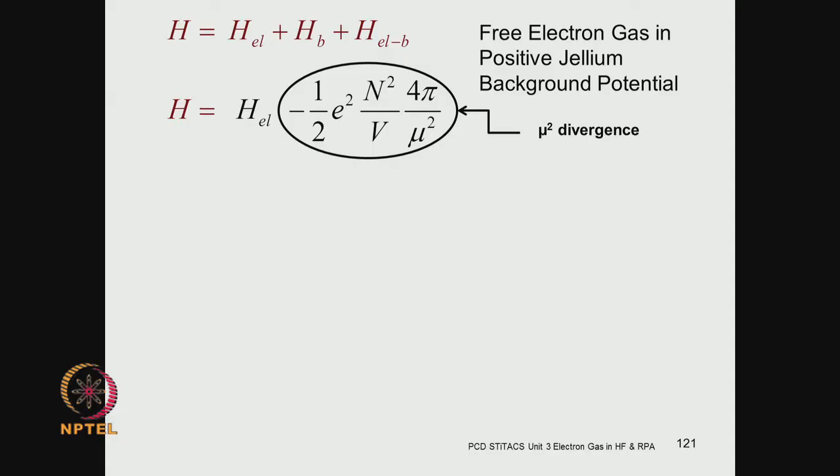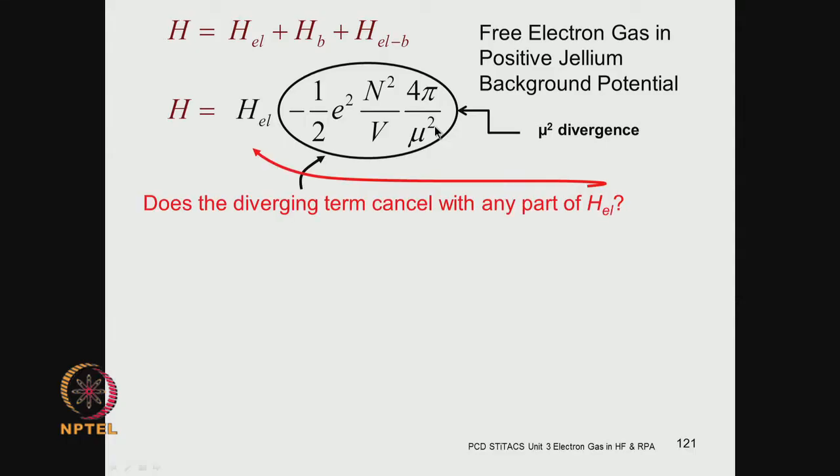So this is the picture we had before us. We have the electron-electron terms in this part of the Hamiltonian, and then you have the nuclear-nuclear interaction terms, which is the interaction between all the positive charges of the jellium, plus the interaction between the electron and the positive charges which are smeared out in the jellium potential. So these are the three pieces of the Hamiltonian, and you have the 1 over mu square divergence coming from these two terms. From the combination of these two terms is what you get over here.